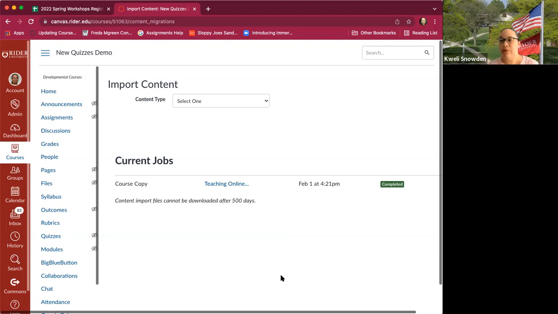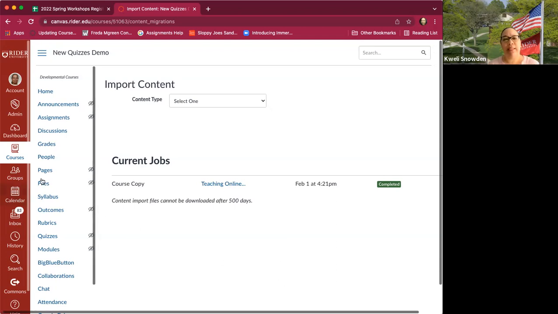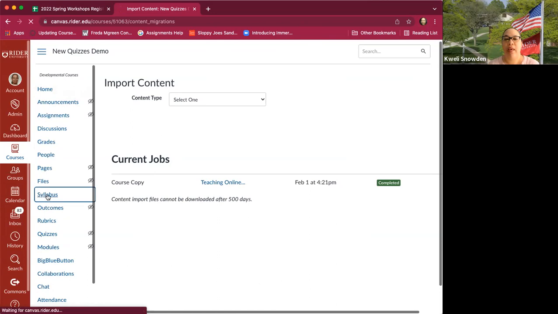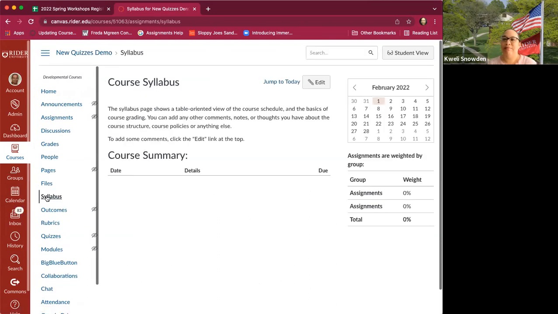If you have not taught previously and you're building this course from scratch, if this is a typical semester course, the first thing we recommend that you do is upload your syllabus. Get your syllabus in there for students to see. There is a syllabus tool, and you'll find that link in the course menu on the left-hand side of the screen. When I click syllabus, it takes me to that blank syllabus page.